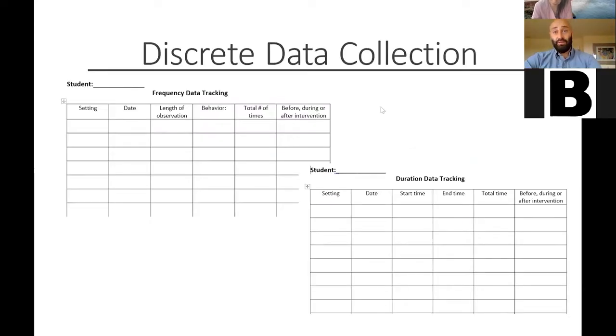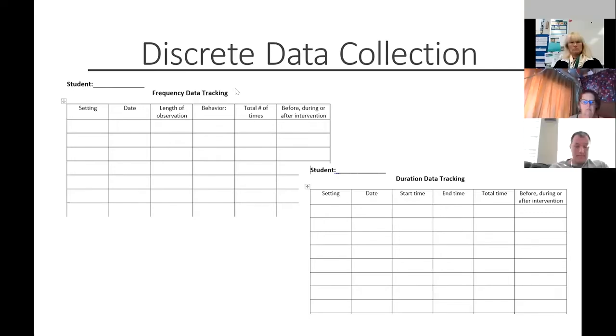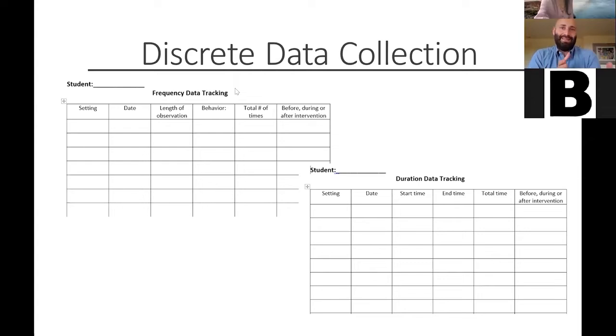So that leads me into discrete data collection, which is where you want to have a baseline for how your student is functioning in their executive functioning skills, so you can write a goal. There's a bunch of different ways to get data on your students and what you want to look for. This could be a chart like this. It could be a scatter plot, however you want to do it.